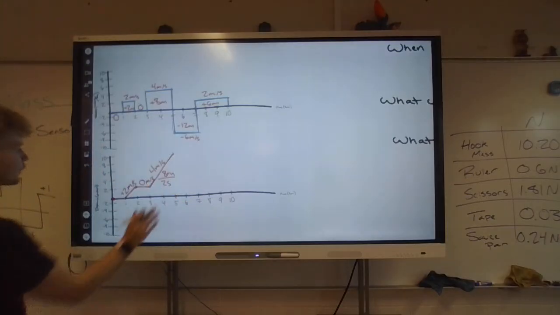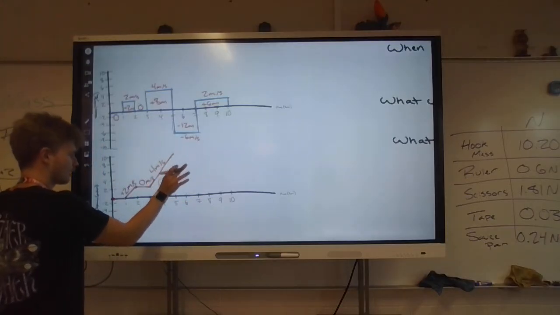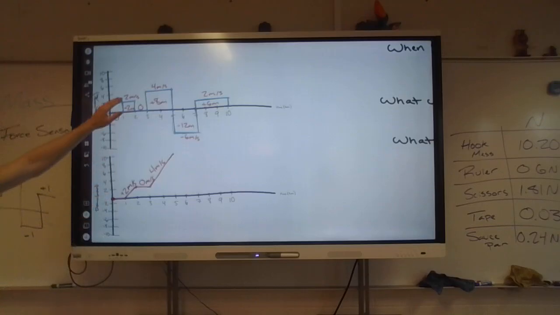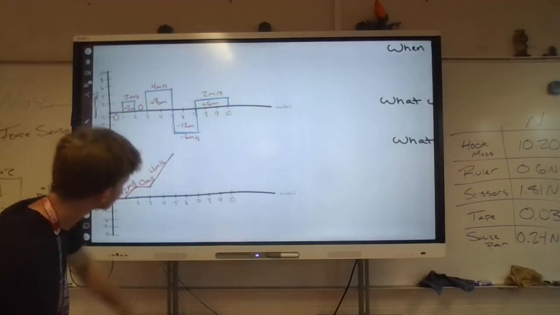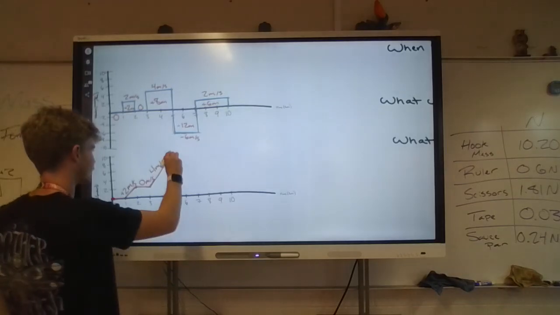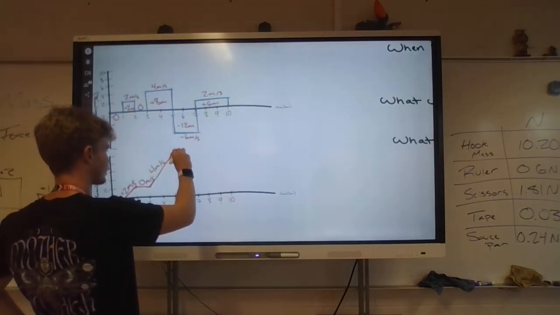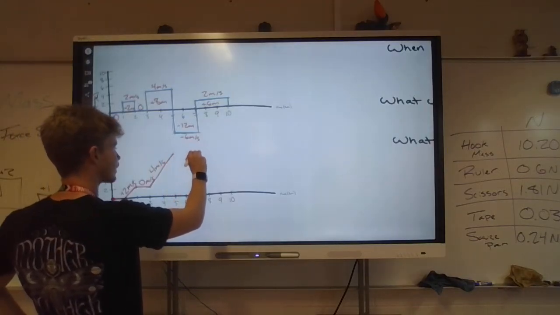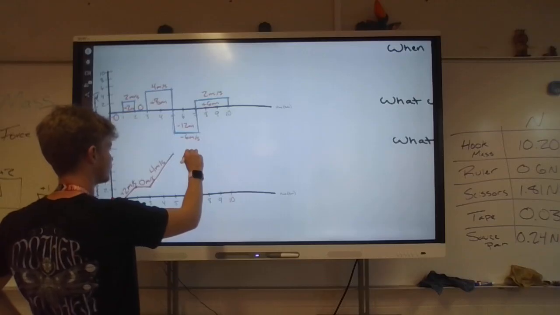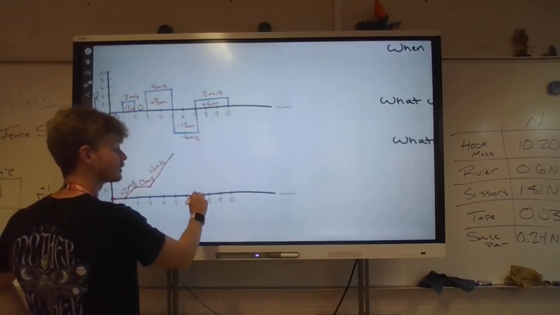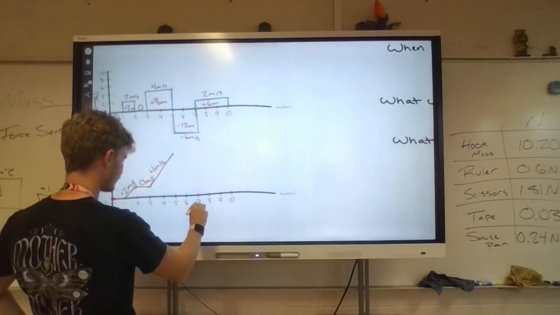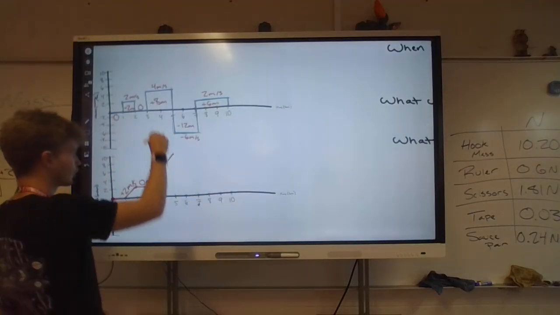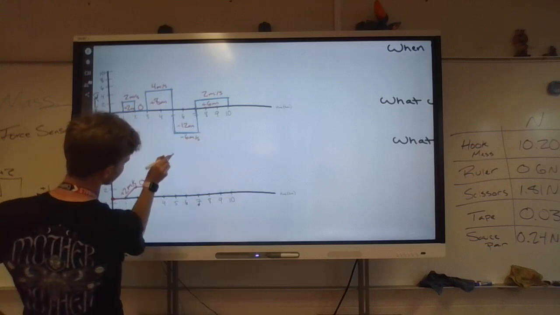Okay, I'm going to erase that. Beautiful. Next, it says from 5 seconds to 7 seconds, I went down 12 meters. So I'm at the 10-meter spot, and in 2 seconds, I'm going to the 7-second spot and going down 12 meters. If I go down to 0, that means I went down 10 meters so far, but I need to go down 12. So I need to go down 2 more meters, to the -2 spot, which is right here. So at 7 seconds, I go down to the -2 meters location.